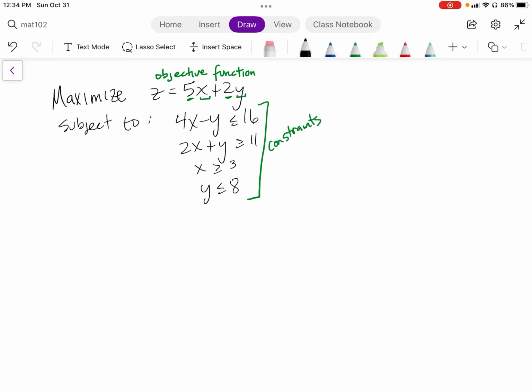Now, it can be shown that the optimal points based on constraints will always occur on a corner. It's called the corner point theorem. We won't get into a proof of why. Typically we're going to stick with quadrant one because our x and y are positive values. I'm not saying there isn't a problem out there that wouldn't be constrained to quadrant one, but typically they are. I can't think of a scenario when they're not.